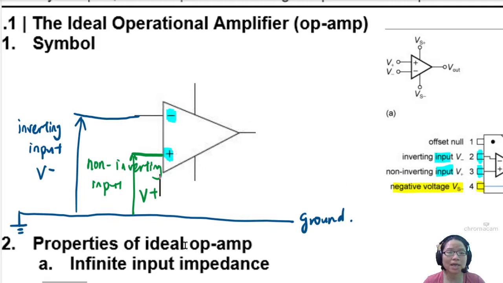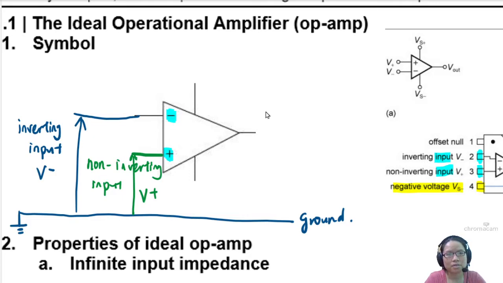And when looking at this, it's also important to understand that in certain years they will flip and they will draw the plus on top and the minus below, and in certain years they will draw the minus on top and the plus below. It's very important for you, when you see an op-amp circuit, to take a breath and say, you can't trick me, and you label all the inputs, okay?